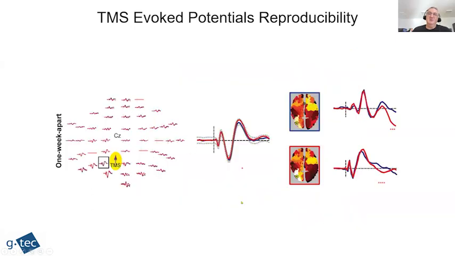And then another very important thing about evoked potentials is reproducibility. So whenever you record an evoked potential, you should obtain at least 2 recordings. You can obtain them on the very same day, 1 week apart, 1 month apart, assuming that the conditions are the same. You should get approximately the same results.